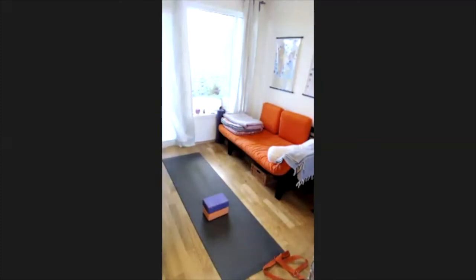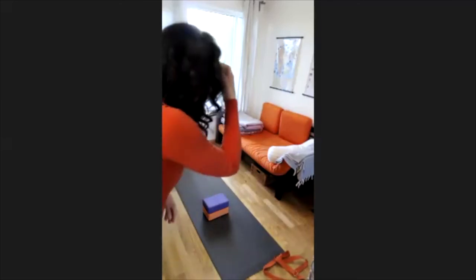Take deep breaths. One more full breath. And slowly sit on the floor. You can extend your legs in front of you. Just roll your toes a little bit from side to side. Release tension from the hips.